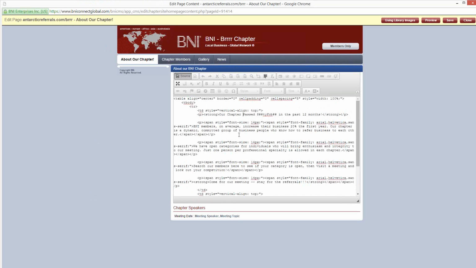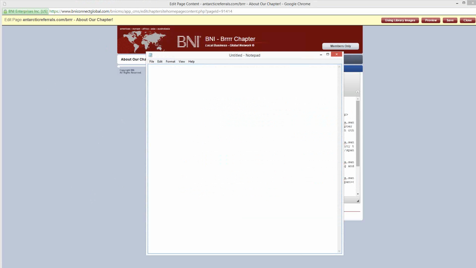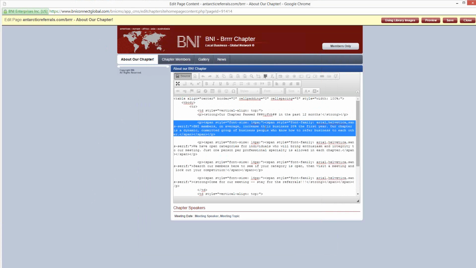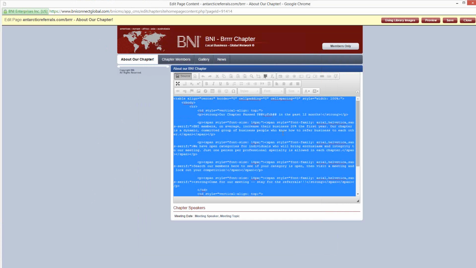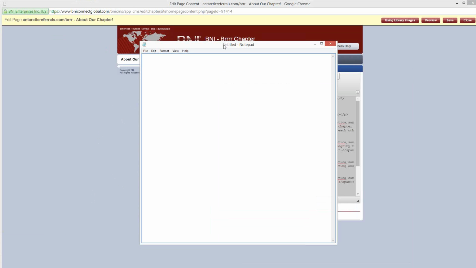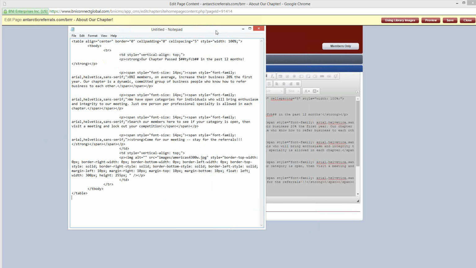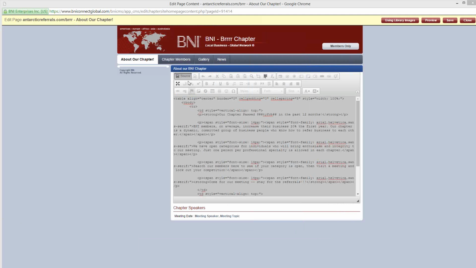Another good idea, by the way, and this is just a little kind of geeky trick, before you start working on your site, there's really no backup procedures, so to speak, for the CMS. So what you might want to do is go to Source, select all, and copy this and put it into Notepad and make a copy of this so that if you completely mess up your site and decide it's the ugliest thing you've ever created, you could go back to the default simply by copying and pasting the original source code back in here.